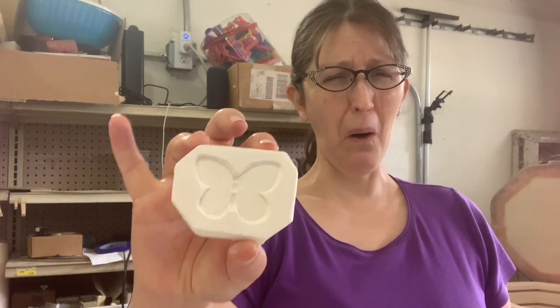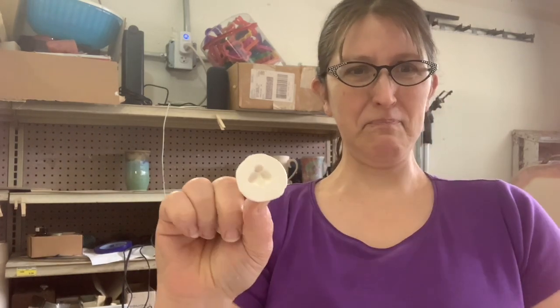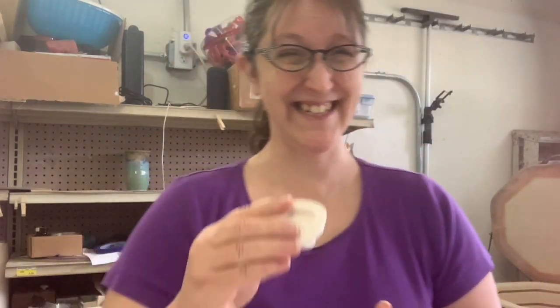But check this out. So excited. So excited to start using these. Here are my little ladybugs and my bees. Oh my goodness! I'm so excited. But these are done. They are ready to use.